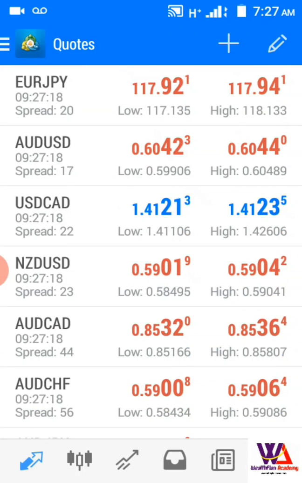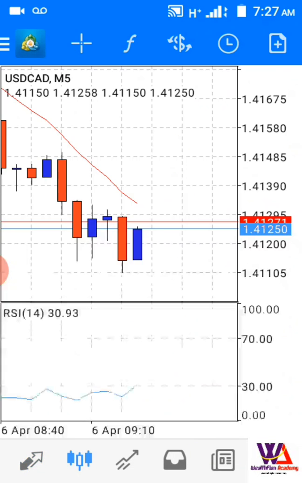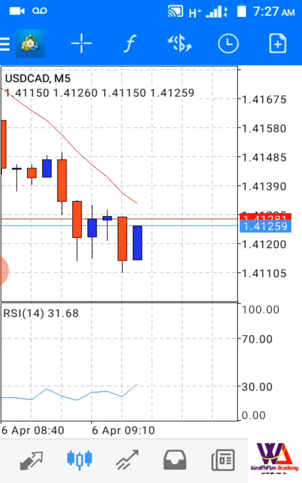Okay, now when you look at the bottom left hand side of the screen, you will see that the first icon there is highlighted in blue, signifying that it is the icon for the quote screen, and that is where we are right now. So I need to tap on the next icon beside it to the right of it, and I'll do that right now. So that brings us to this other screen, and this is the chart screen.